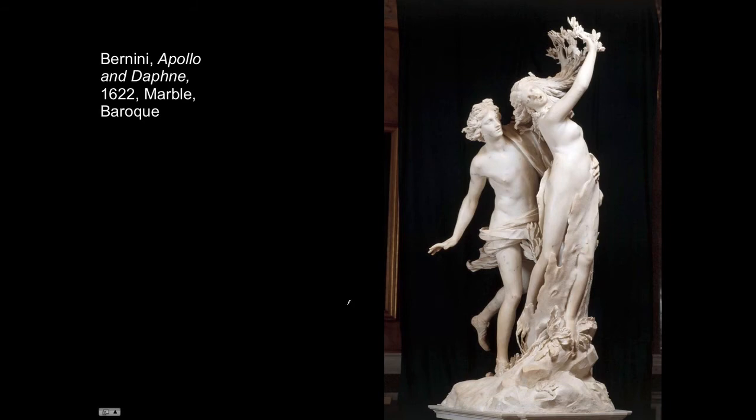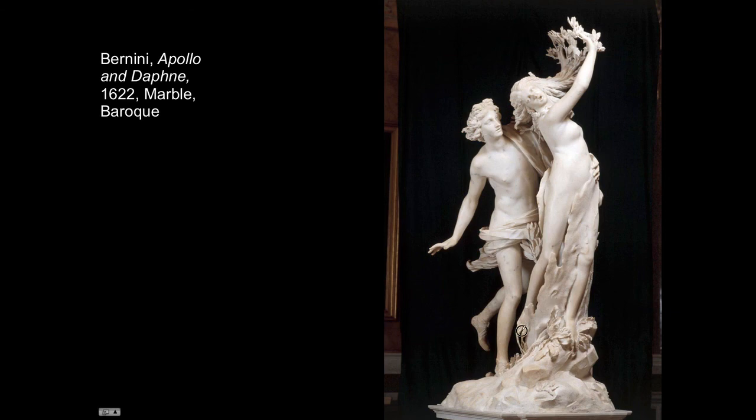Another one of his masterpieces, this is Apollo and Daphne, and it's also in the Borghese Gallery, so it's also for the Borghese family, and it's also inspired by Ovid's Metamorphoses. Daphne was a wood nymph. Apollo gets a crush on her, and so he starts chasing her through the woods. Greek myths had a problem with being very rapey a lot of the time, and she doesn't want any part of it, so she prays, and the goddess comes and saves her by turning her into a laurel tree.